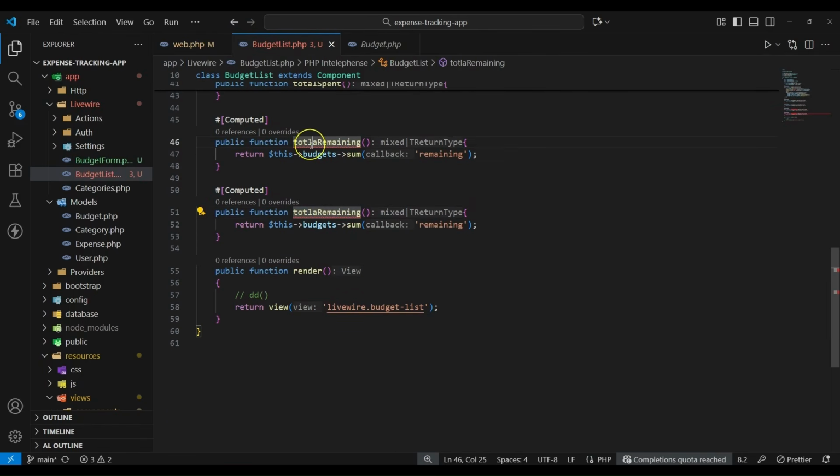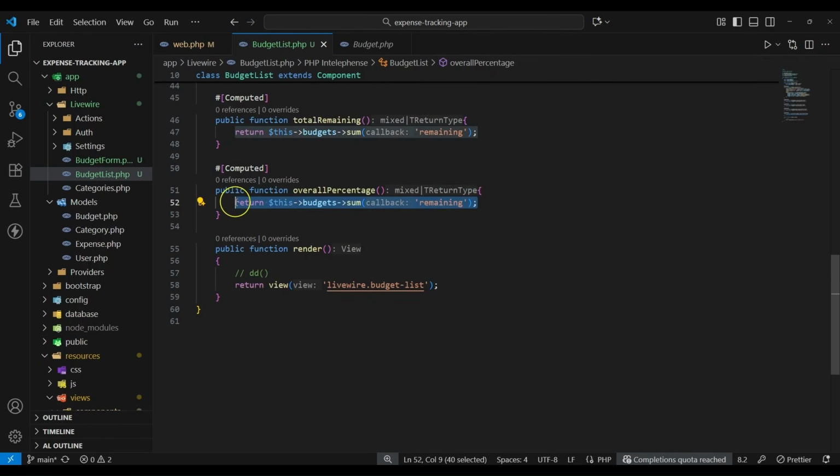Oh, this one should be total. And this one should be overall percentage, so we can just rename it to overall percentage. Yeah, you can just use it this way, overall percentage. Then from there we need to do a simple mathematics.